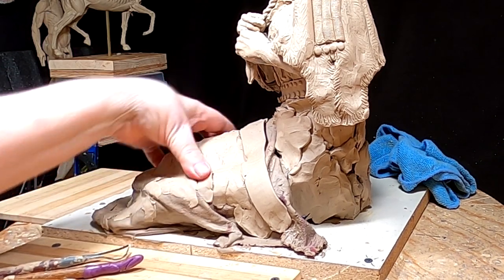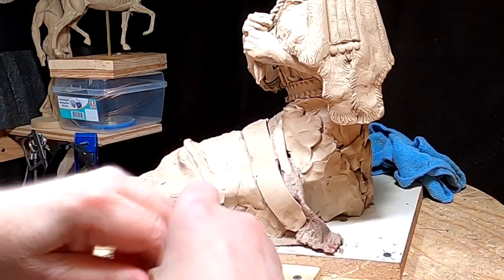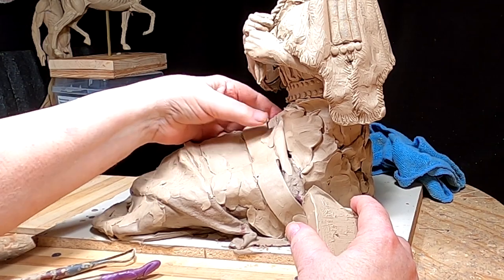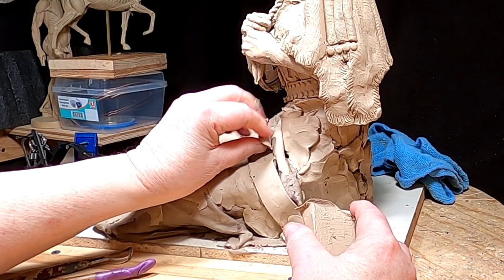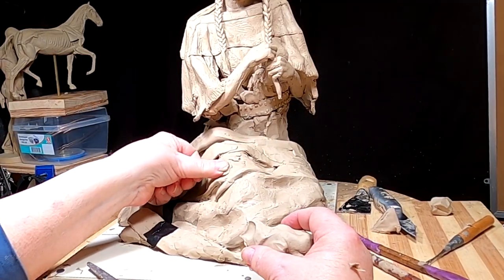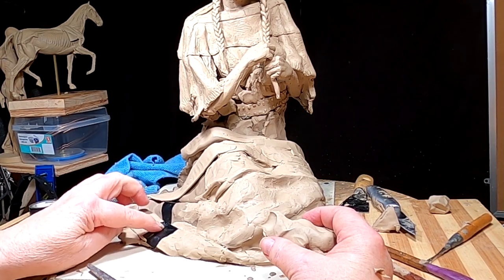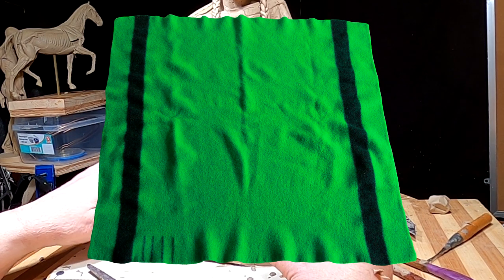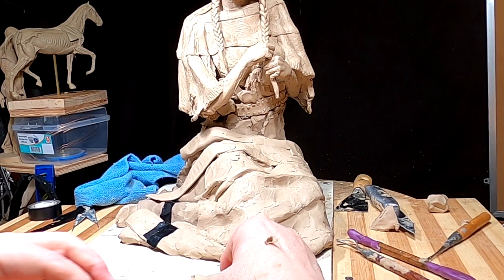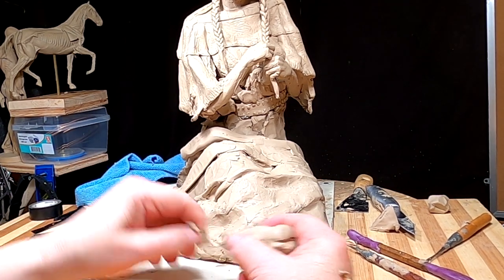I'm trying to make it look like a blanket. I'm designing the robe to be blacked over this side — this is going to be a black stripe for the Hudson Bay blanket she's wearing. I'm just putting electrician's tape down to mark where this line will be for the black line that's on the robe, and it'll continue on to a flap that will come down across here.